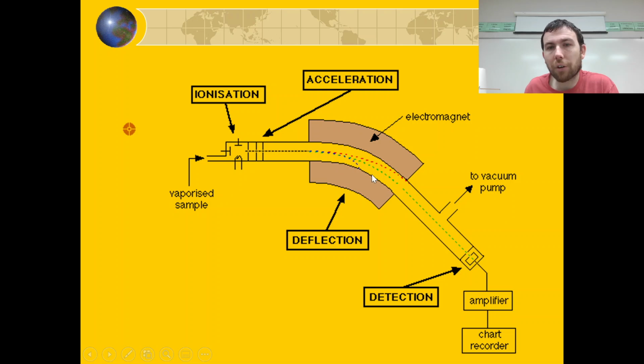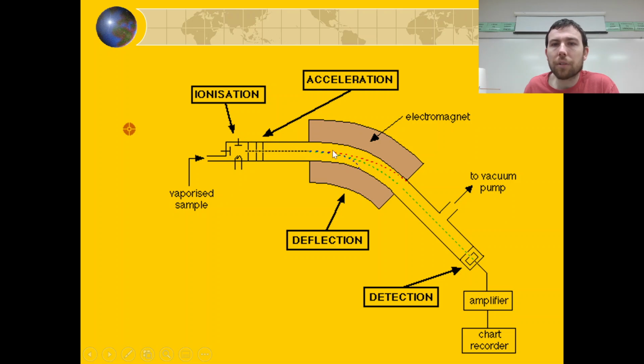What you see are 3 different paths. You've got the blue path, the red path, and the green path, right? The degree to which it's being deflected is telling us something about the mass of that particular particle. The one that's been deflected the most, the blue one, is going to be our lightest particle because it's being impacted by the magnet the most. Green is somewhere in the middle, and red is probably going to be our heaviest isotope because it's not being deflected as much as it's traveling.